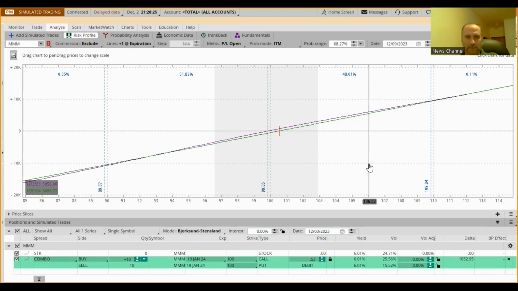Now, here's the other thing you should know. This trade expires. So when it expires, you have to roll it over. Even if the trade is going your way, and if it goes up above the strike price at expiration, the put that you sold is going to expire worthless. You keep all that premium. However, if you continue to hold past expiration, the call option is going to be exercised.